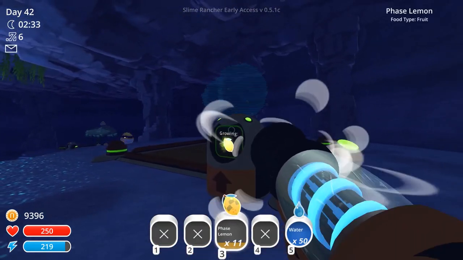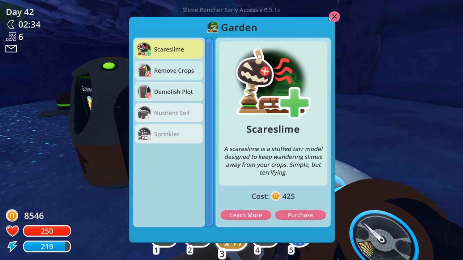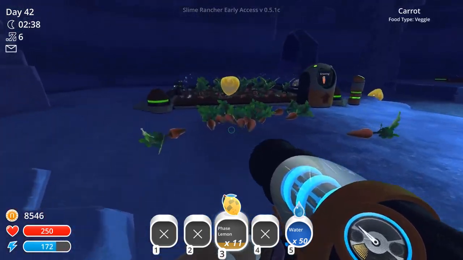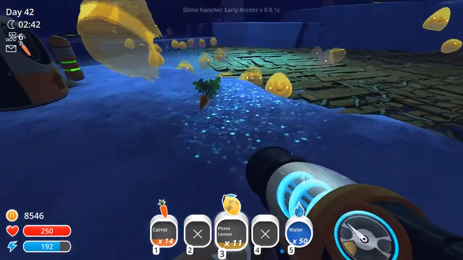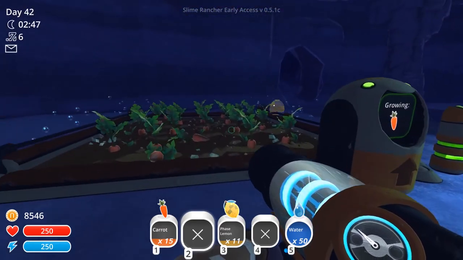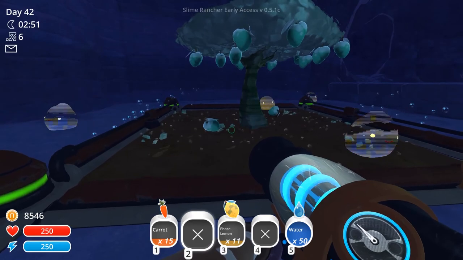And I think we're gonna put phase lemons in this one too. And we're gonna upgrade this guy with nutrient soil, sprinkler, no scare slime. Cool. So these guys should run around. They should eat whatever. I don't think they're going to eat these carrots. And I'm actually probably going to pull the carrots out. Oh no, I didn't want you. Probably going to pull the carrots out, because there's really no purpose for the carrots back here. They're going to eat all this stuff though, because they like fruit.